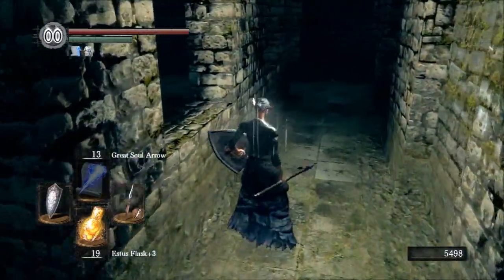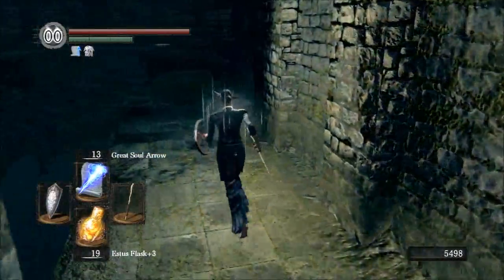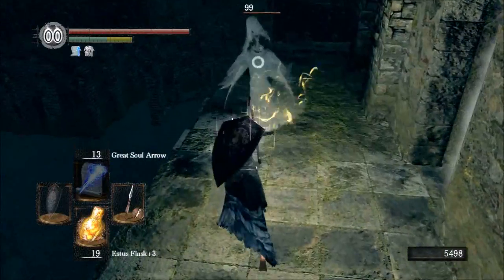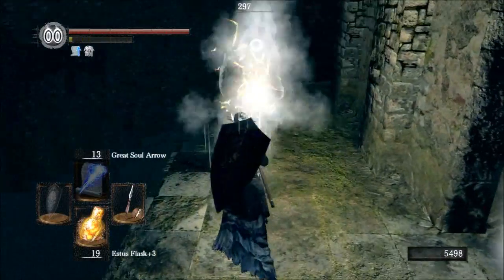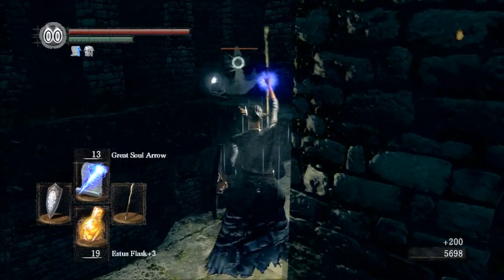Alright, so there you see off in the distance that one of the ghosts dropped an item, and it's a Transient Curse. So as you can see, we already have 6 Transient Curses, and we're going to pick up an additional 2 Transient Curses. So we can take the enemies out with Great Soul Arrow, or we can take them out with the Lightning Spear.